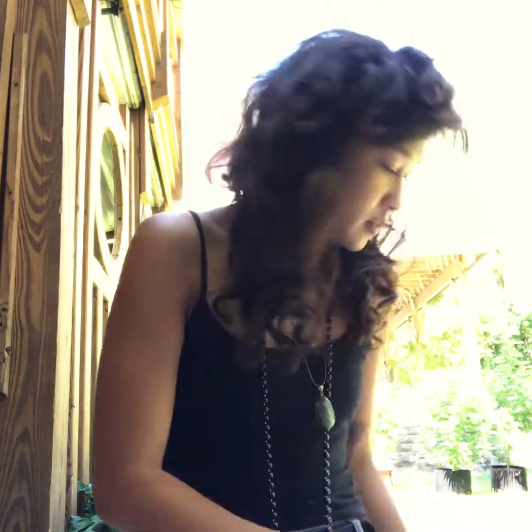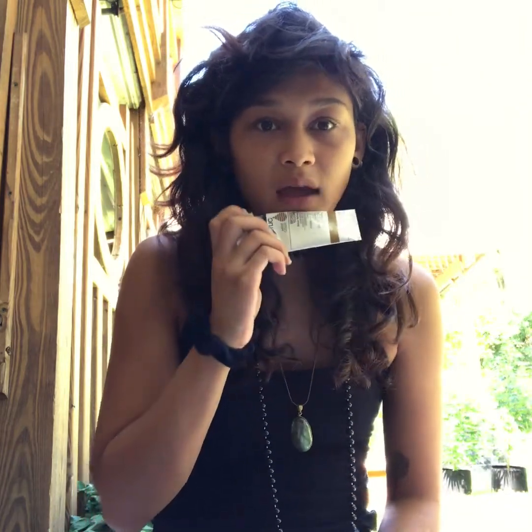For this exercise, we will be honoring our animals by creating them in an art form. We're going to be painting on a rock. So you're going to need a rock, you're going to need some paint, probably acrylic paint because it dries really fast and it's easy to use. You could also use gouache paint, which is also quite easy to use and doesn't take a long time to dry like oil paint.